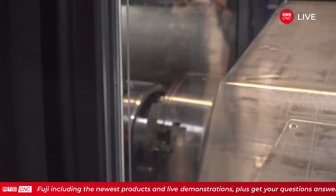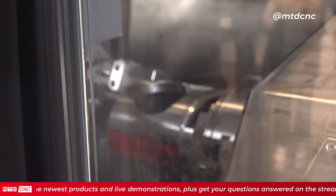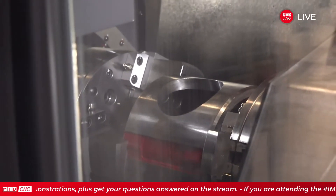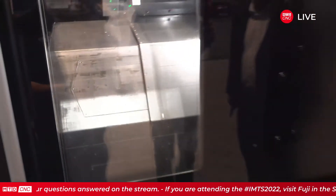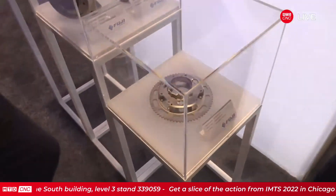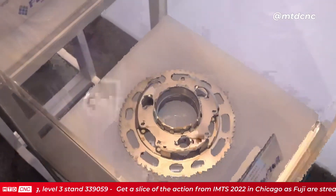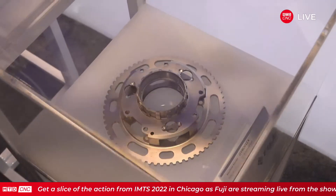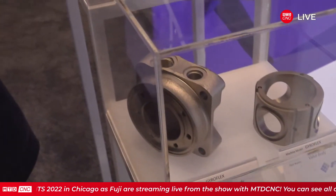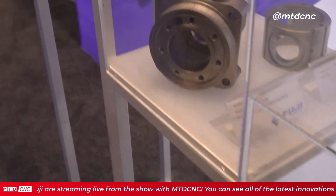We're passing the parts now to do back working on the back side. The test parts on here are a little bit simple for a machine like this. Let's go look at some of the actual parts you'll be making — we've got loads of different parts here. This is a multitasking machine, so we're making it capable of all different kinds of parts. We can do pump housings for energy, and we can do automotive differential cases.